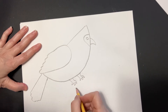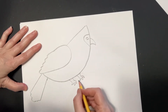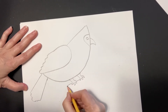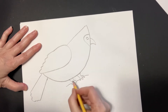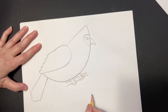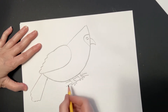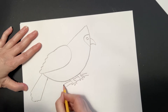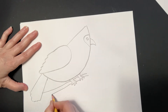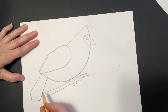And then the branch. This is a trick to doing branches: don't just start here and go and hope that the claws will match up. Start at the claws so you know it's going to match up. The bottom half is going to go here, and then the top half here. Now I'm going to aim to go under the tail because I think it looks interesting when you have some overlap happening. I'm going to get slightly bigger because to the left is where the tree has branches connect to the trunk.